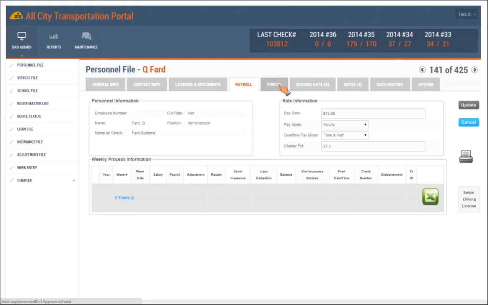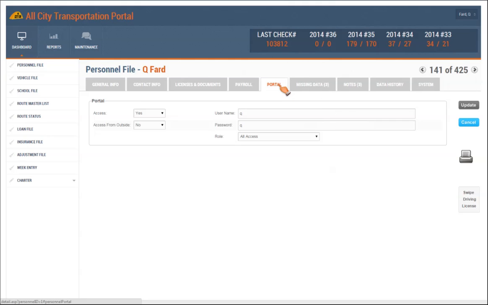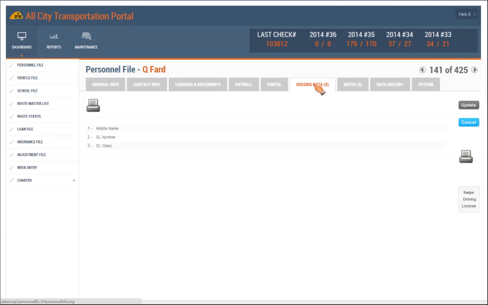I'm just going to click on different fields and different tabs, so you can see what else is going on in there. There's a lot of things going on. I wish we would have had time to show it to you in person. As you can see in the missing data, there's only three fields that are missing from my record. I'm going to change that so it becomes 4. So I'm going to add date of birth in there, so you'll see another one added to that field.